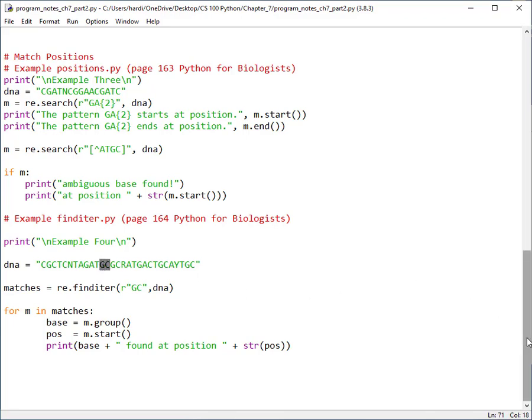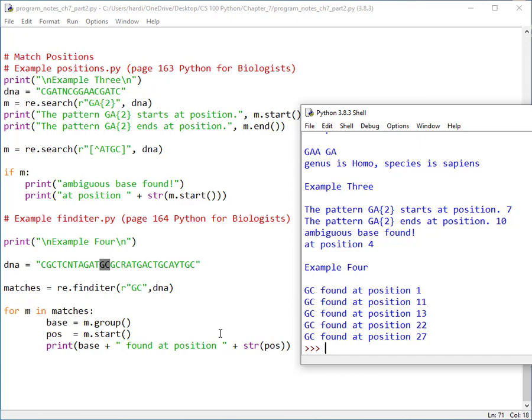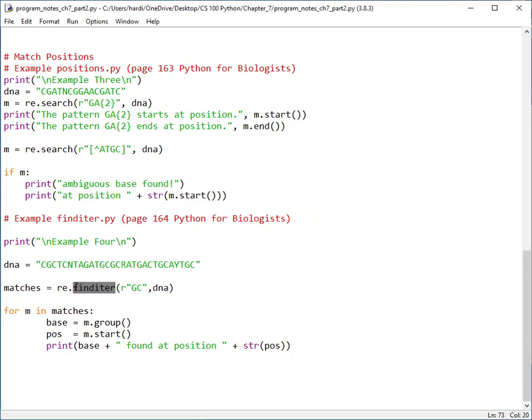So this finds all of them, and if we want to use the start method to find out the position, we can print that out too. So if you have a situation where you have multiple occurrences of a string that you want, then you can use the find iterative search instead of just regular search itself. And then we can use the method for group and start and other things that we might want to go through all of those matches.